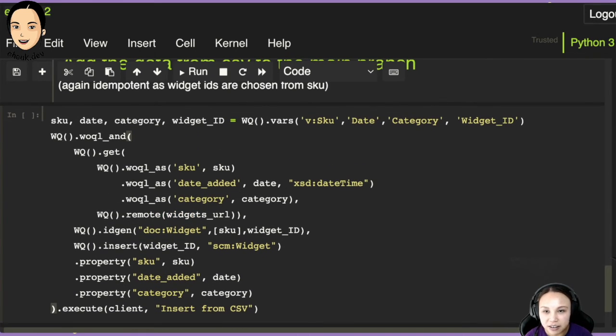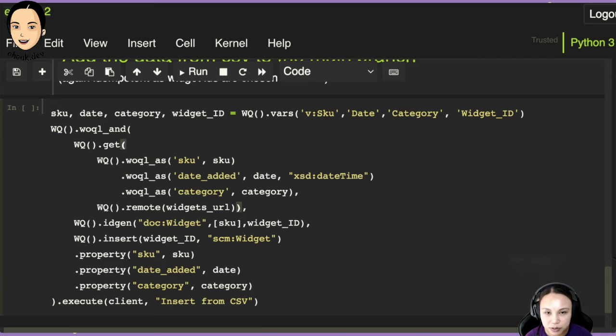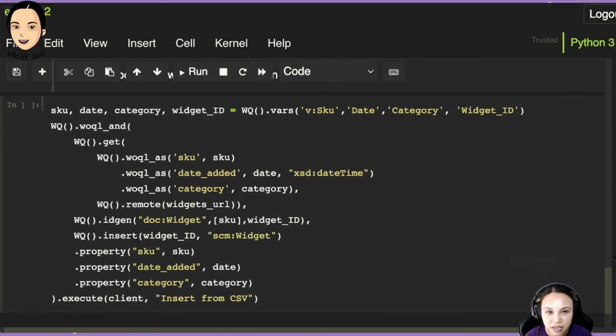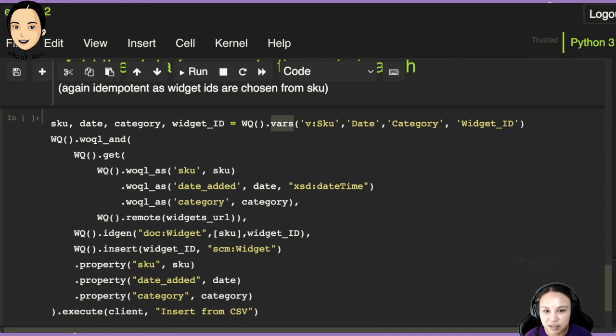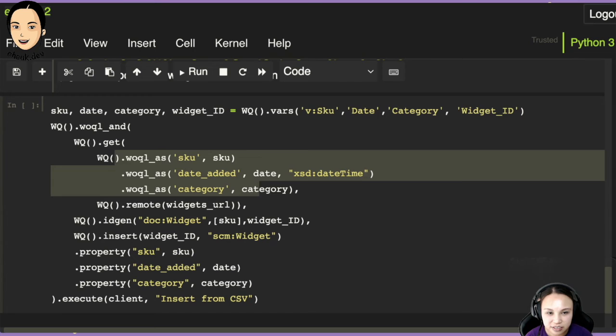It's very easy. Okay, so we do a get and load all these locals. Actually, this is what I don't like. You're having this as thing here, which is a bit extra. It would be great if I could just put in a dictionary here and map which column name maps to a variable name, and also the data type if you have to specify it. But hey, this is what it does. Maybe I can have it like a vars and then just map it into columns. I don't know. I don't like this at all.